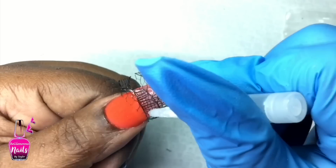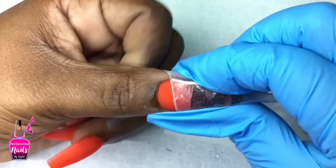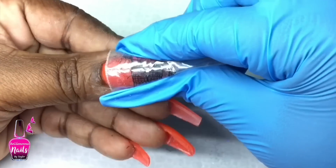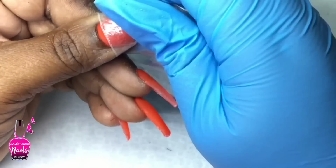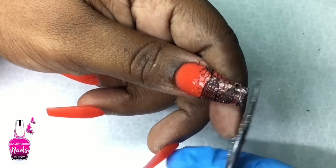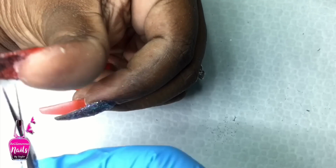And then I'm going to take a Ziploc bag, and I'm just going to hold the lace where I want it. I am going to apply some pressure to this, and I'm also going to rub that glue in just to make sure that the lace is nice and stuck where I want it. And after that was dried, I'm just going to take my stork scissors and cut off any excess, or as much of the excess as possible. The rest is going to be filed off after I encapsulate.